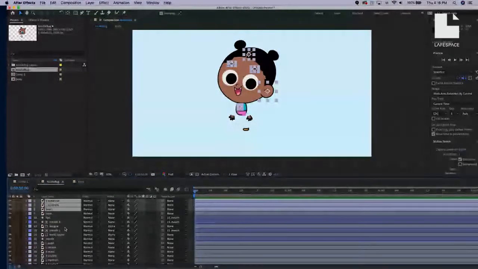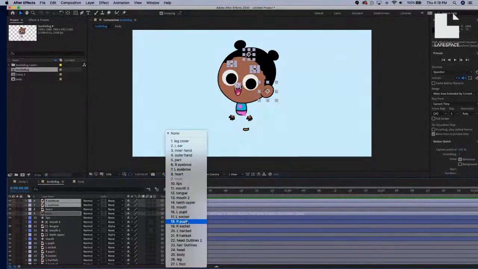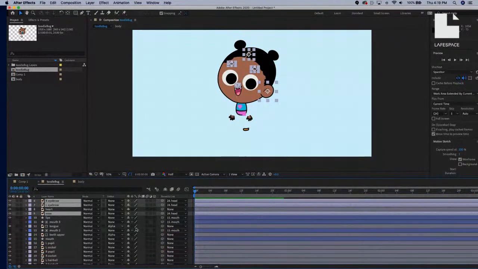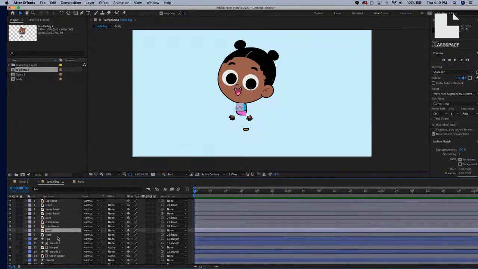All this stuff, the nose, not the heart, needs to be attached to the head. So I'm going to click on this and just select the head. All of these are attached to the head, so you can do multiple selections at once.